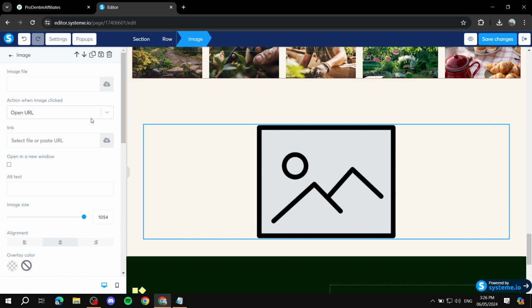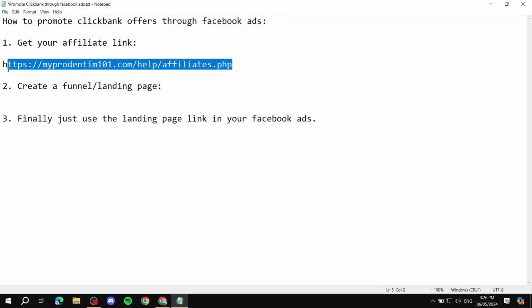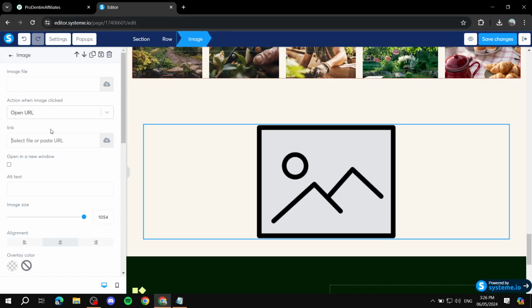And then we basically open URL, make sure it opens the URL, and we go ahead and take the URL here, copy it, just make sure we copy it properly, and then we just paste it here. So basically what we want is, once people click on the supposed video in here, the image of a video, they should be taken to the affiliate page where they will see the actual video and how the affiliate page really looks like.